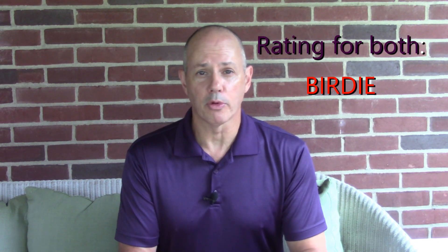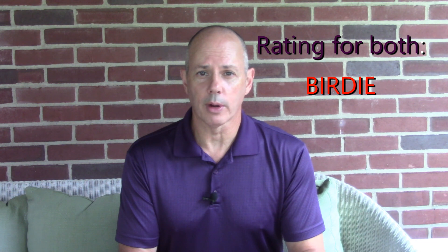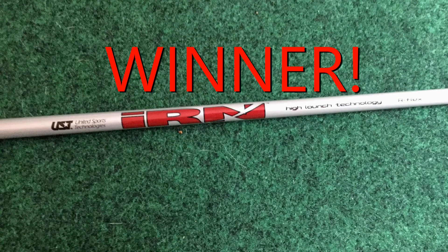In terms of my rating and pros and cons: I give both shafts a birdie. They both performed really well, felt great, have good distance, and are stable. As a winner for my purposes, I'm going with the DHI iron series — it felt great, gave great performance, and is exactly what I'm looking for in ball flight for these clubs. I would use the Recoil in a build with a more traditionally lofted set of irons, where you'd want lower spin and a piercing ball flight. I'd highly recommend both, but for this purpose, the DHI series wins.